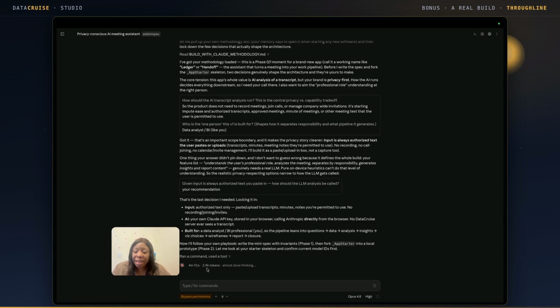You can see it's showing tokens, almost done thinking, and if you have other modifications you just keep typing them or speaking them into the chat using your microphone, and you keep modifying. You just keep waiting, almost done thinking.